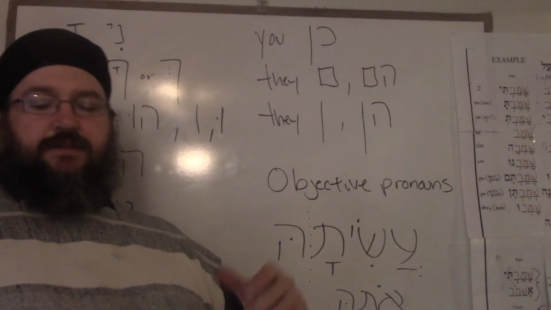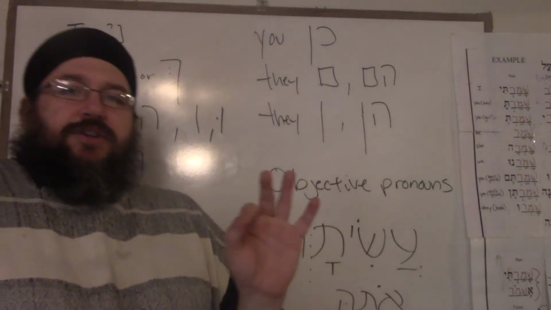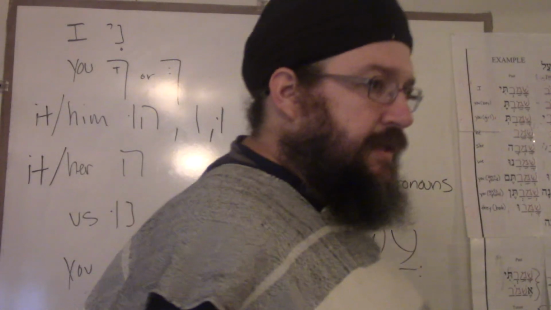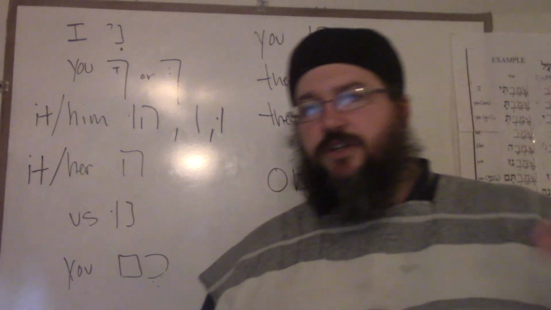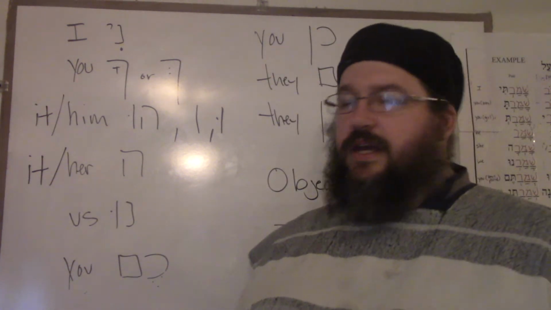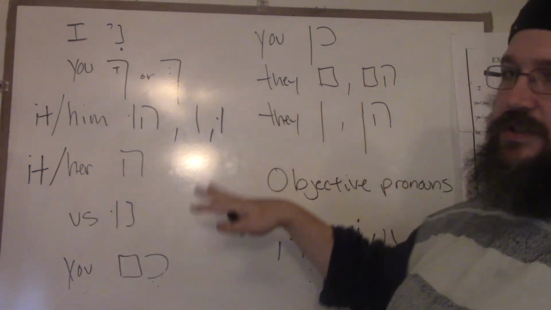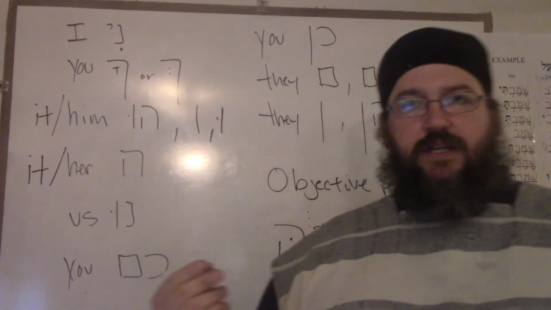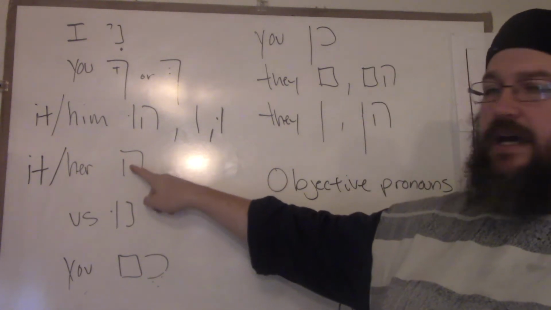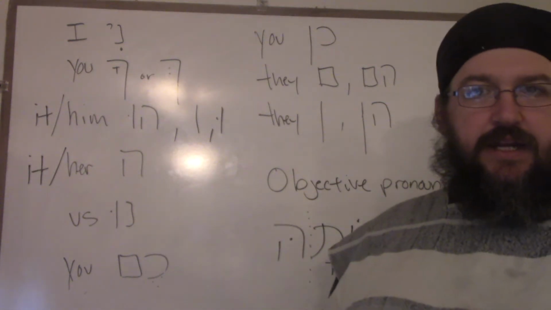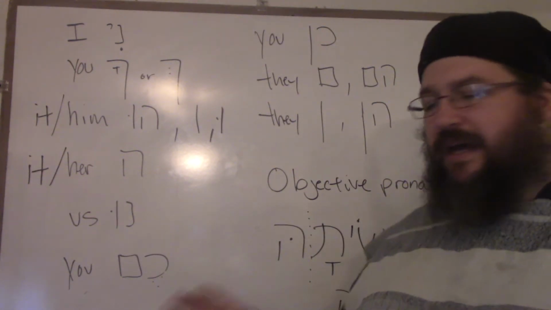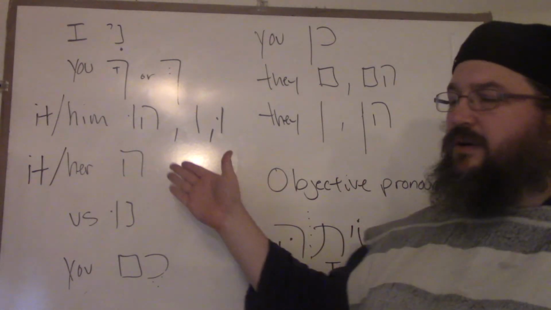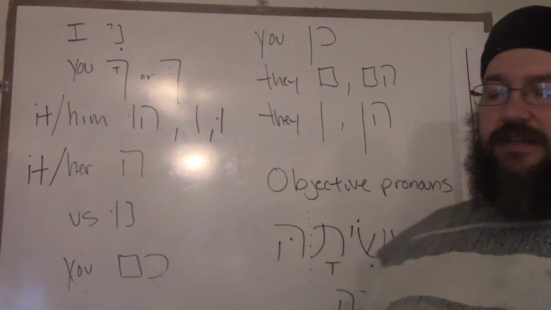One thing I want you to understand that is so important is, don't get caught up in little dots and little dashes, okay? That's one of the things many people get too focused on, they get so caught up in the dots and the dashes, which is the nikud. Don't get caught up in it, okay? The reason I didn't put all these dots and dashes and nikuds is because it's not essential. You just want to look for the letter. If you see a hey, whether it's got a dot in it or whether you recognize the dot in it at the moment, it doesn't really matter. What matters is if you see the hey attached to a verb, you should say, oh, that's what that is, okay?